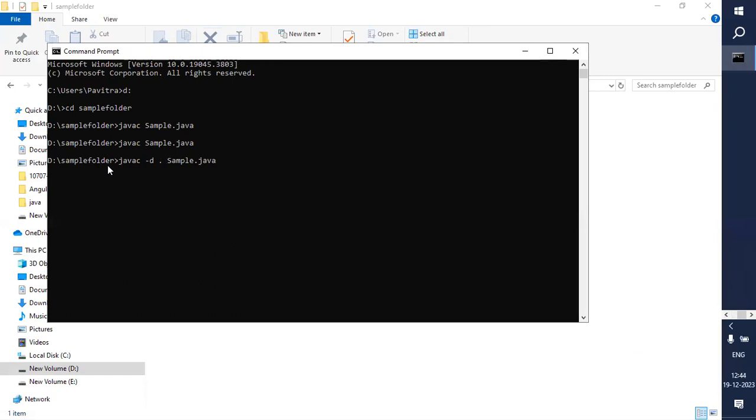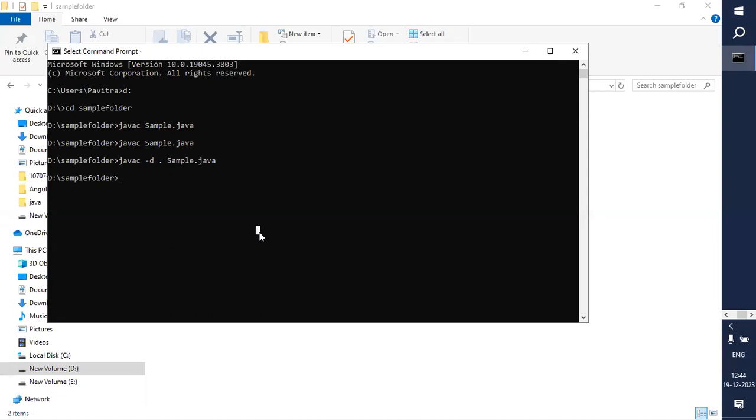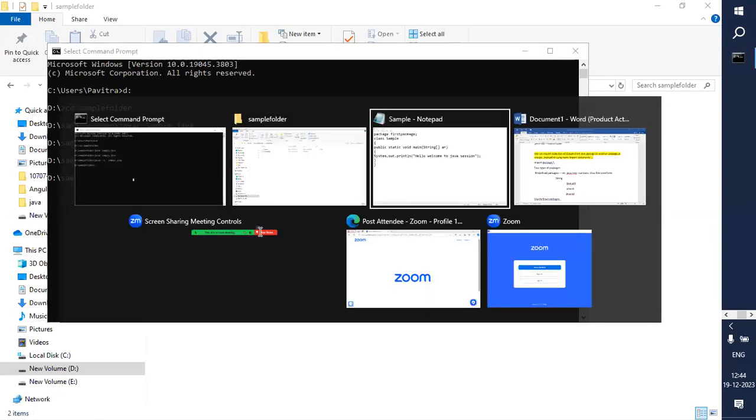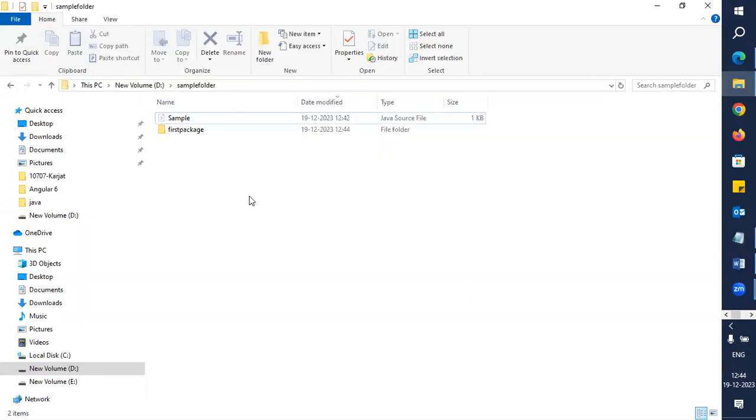But now I want to create it in the current directory, so I will give only dot here, and then press enter. Okay, so now the program is compiled, and you can see in this folder, previously there was no folder by the name firstpackage, but now there is a folder by the name firstpackage.